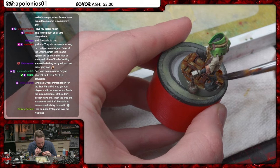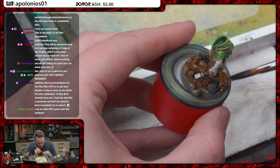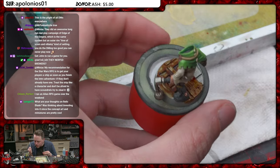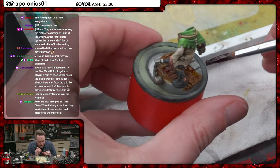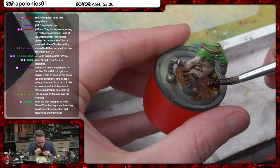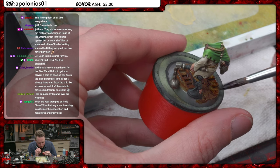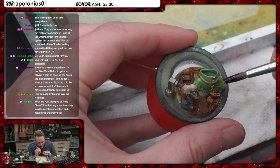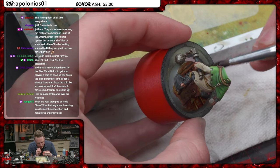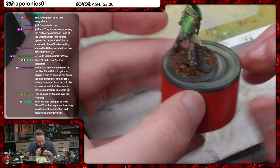Yeah, we play the Force and Destiny version. I'm kind of curious how the other versions differ. Edge of the Empire and Age of Rebellion, I believe they're called. So obviously it uses the same kind of dice system with the boost die and the setback die and stuff like that. But obviously there are other things that are different about it.